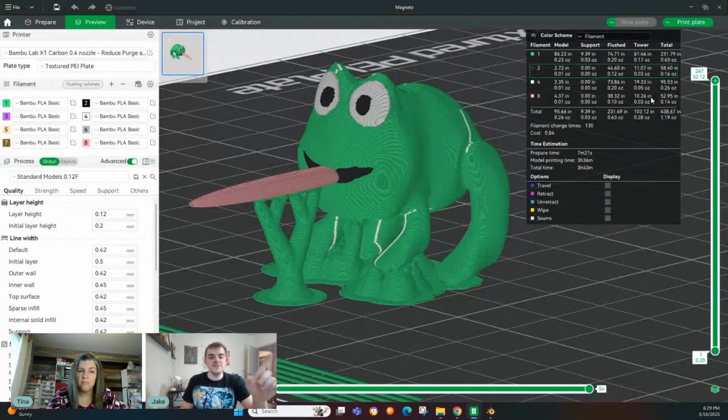And then it's actually even cooler: I have put in the brand of plastic that I bought and it's telling me the cost. So right here, it's saying based on this volume of filament and the brand you bought, it'll cost you 84 cents to make this frog. Wow. So that's pretty fun. But you said before you didn't want to just print one because you'll still have that tower of waste. Yep.